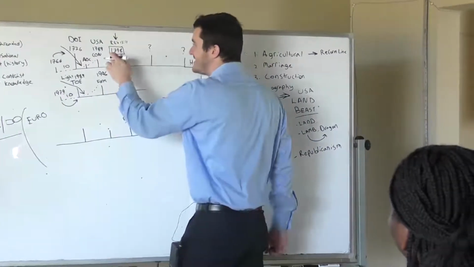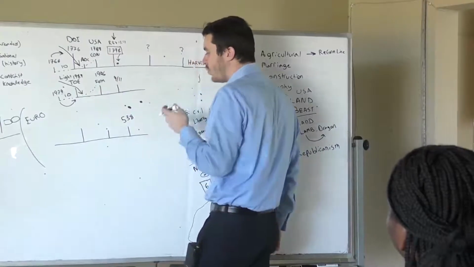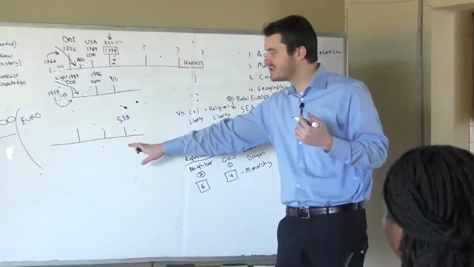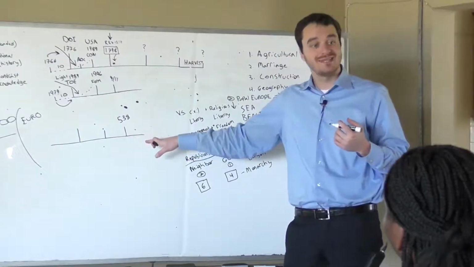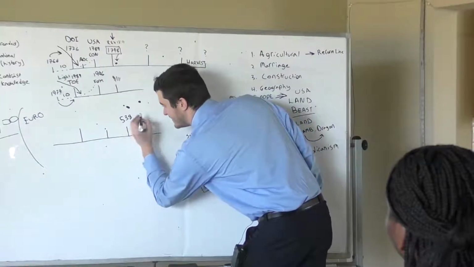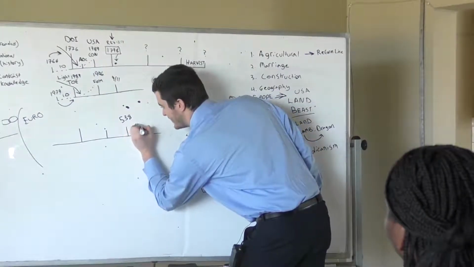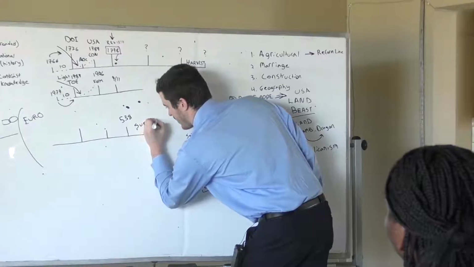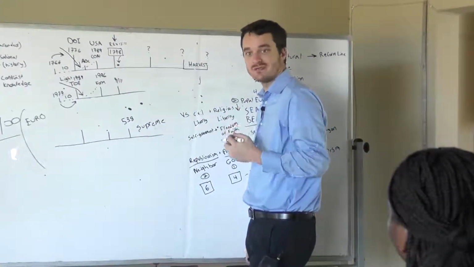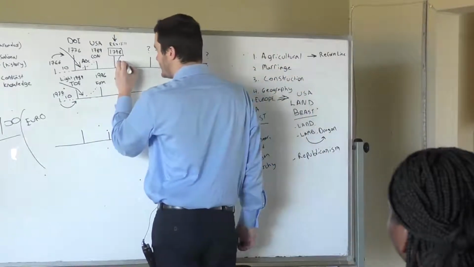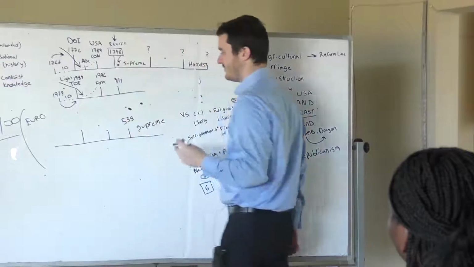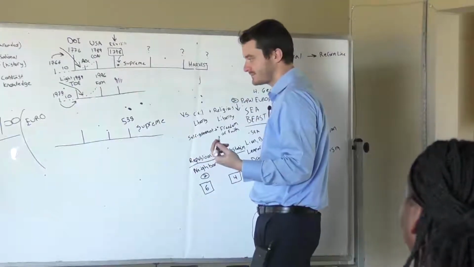So 1798 parallels 538. What is 538? What does it represent? It represents when they begin to rule supremely, right? As the nation of Bible prophecy. So here is 538. So we'll say supreme. When does the United States rule supreme? When do they become the kingdom of Bible prophecy? 1798. So this is when the United States is going to rule supremely. In both those things, you can see the parallel already.